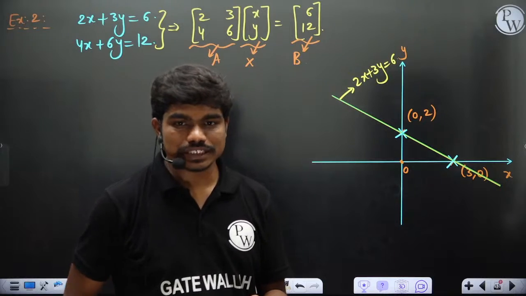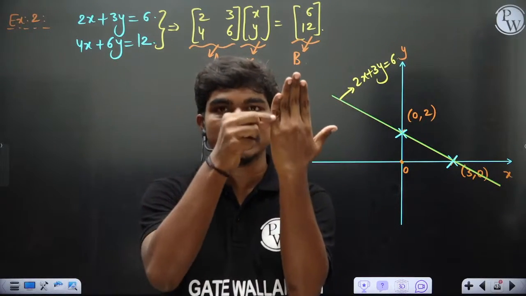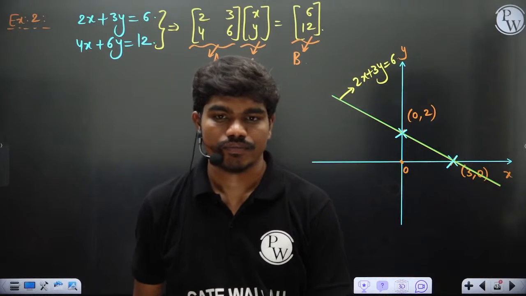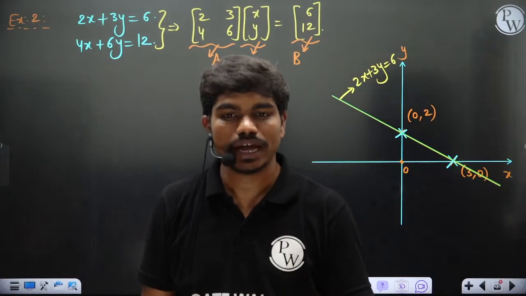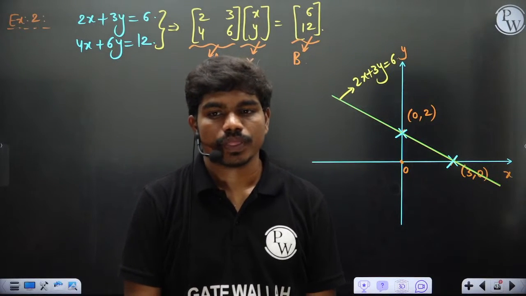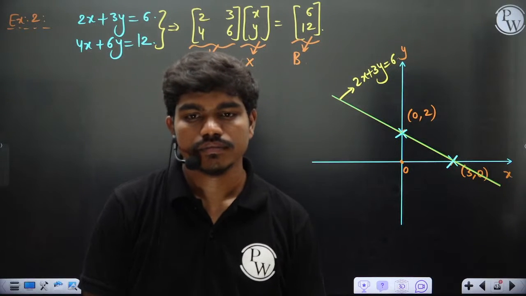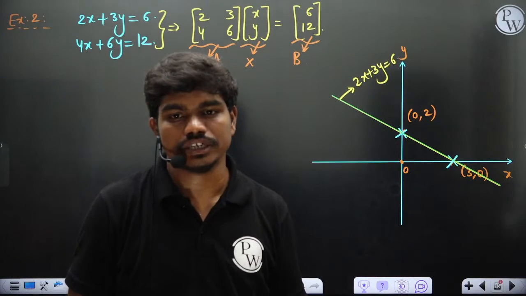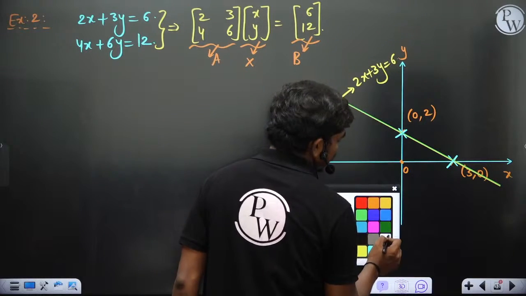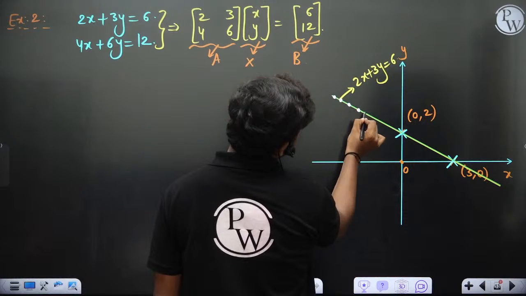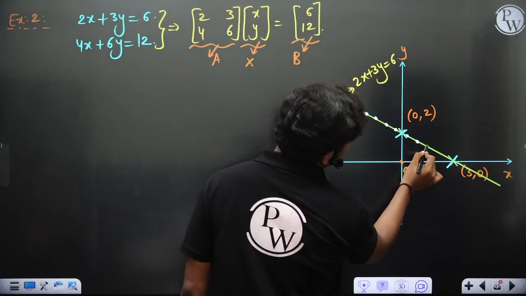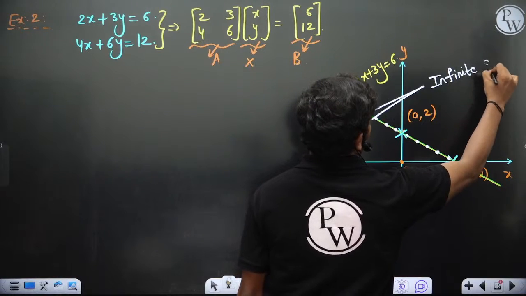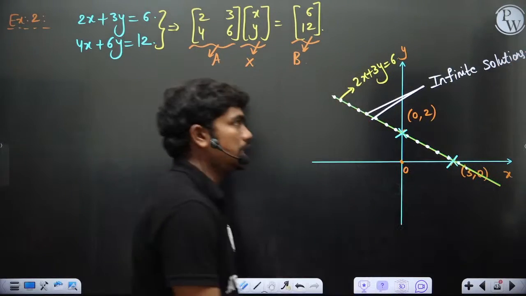Now tell me one thing, if two lines are in contact, let's say for example, if you take this as a very thin line, and if I make a contact between these two, how many points of intersection will I have? If two lines are just overlapping each other, then how many points of intersection do you have? Infinite, correct? So this means it has infinitely many solutions. You take any value of x comma y on one line, definitely that will also satisfy the second equation. So you have infinite solutions.